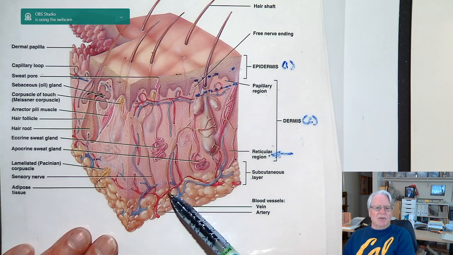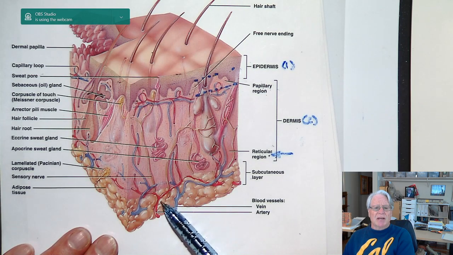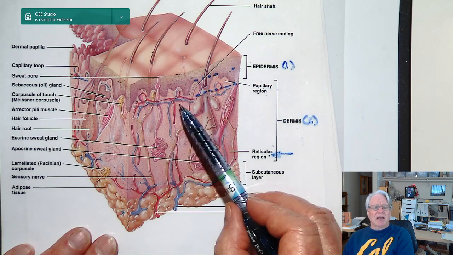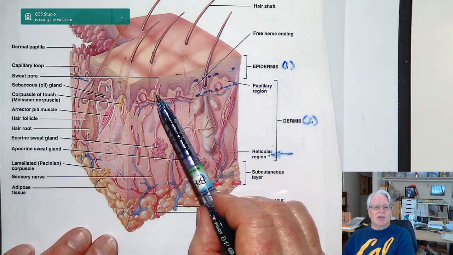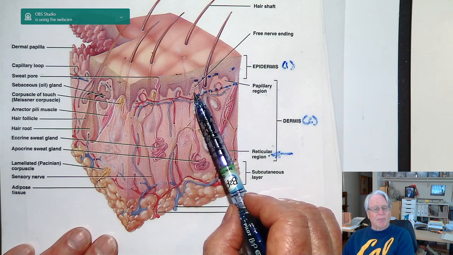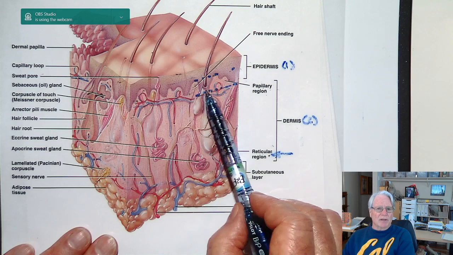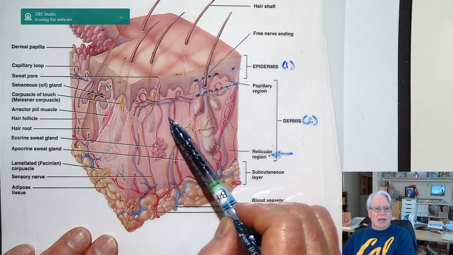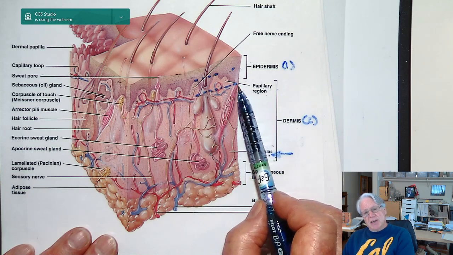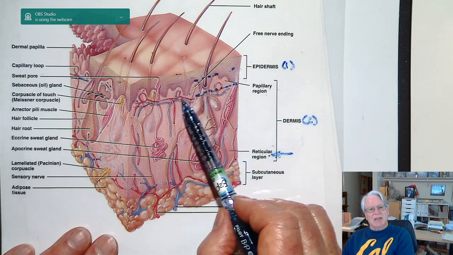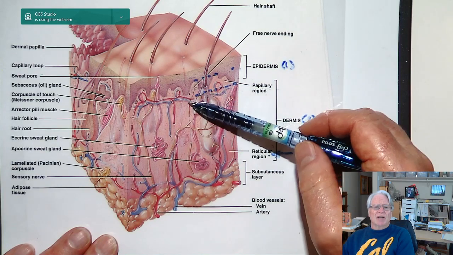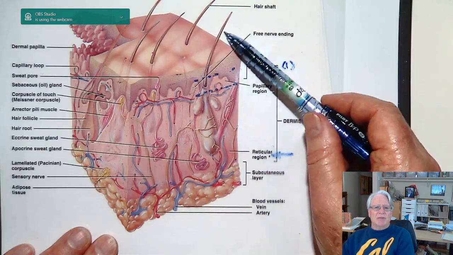So we've got a lot going on, and if you notice, there is a pretty extensive capillary bed in this region as well. One of the things that happens is that this capillary bed, being close to the surface, is a way we can dump heat. So when we're hot, as you might know, we tend to be flush. That is to say, we tend to have a rosier, brighter, pinkish color, and that's because there's more blood in this capillary bed. The body is transferring heat closer to the surface so that it radiates away and we can get rid of some of that excess heat.